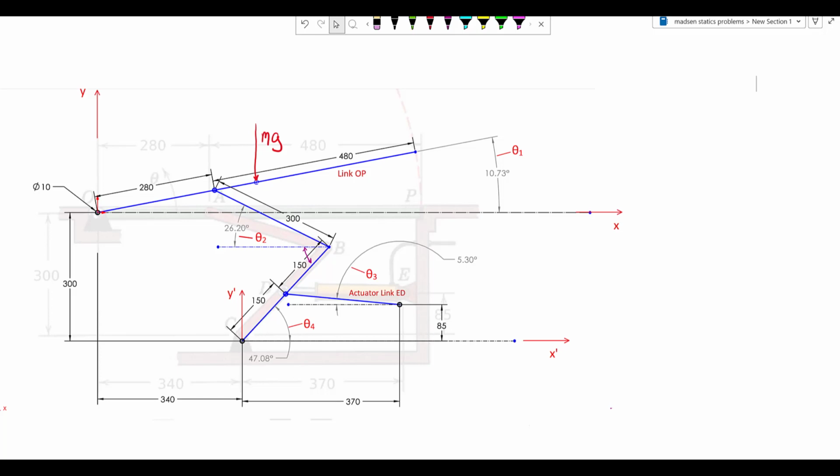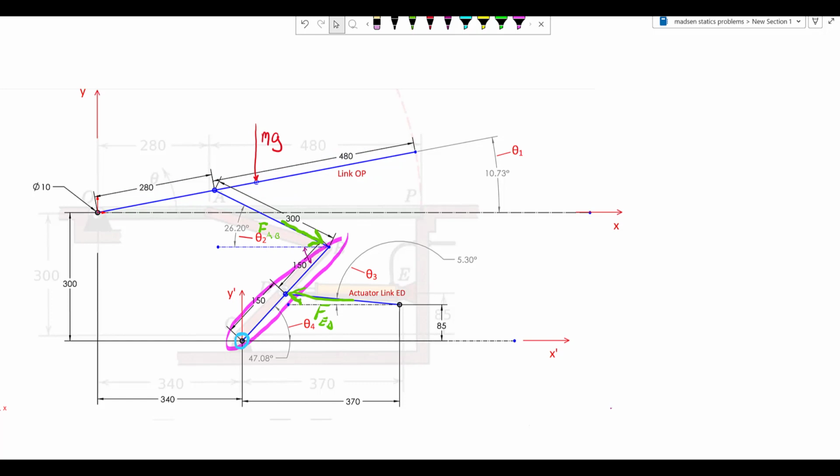The XY coordinate system is centered at point O, and the X prime, Y prime coordinate system is centered at point C. Summing the moments on link OP about point O will reveal that if we know theta 1 and theta 2, then we can compute the force in link AB. If we can determine how theta 2 depends on theta 1, we should be able to build a function that will give the force in link AB as a function of theta 1.